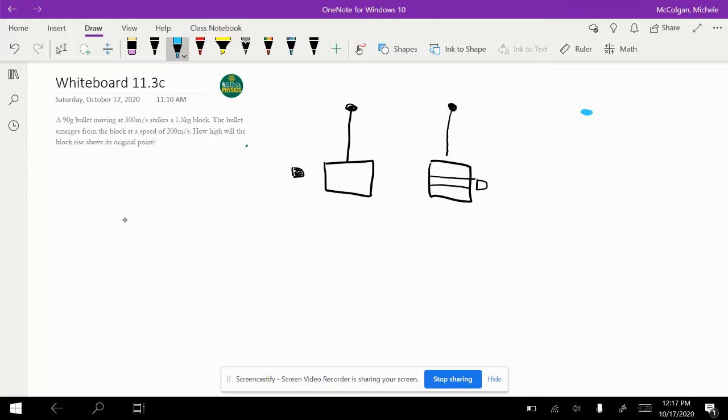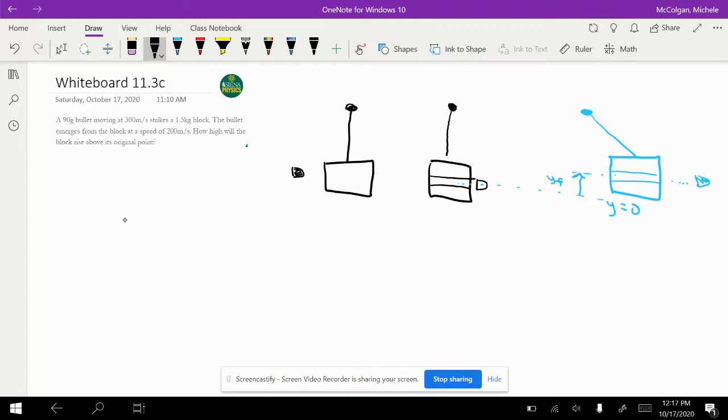And so our block is up here. There's still a hole in it that the bullet made, and the bullet's still moving off. This is probably a long distance in between there. And so what we're trying to find is the height from here to here. So we're looking for this. If we say that this height is y equals 0, then this height is y final. And that's what we're looking to find.